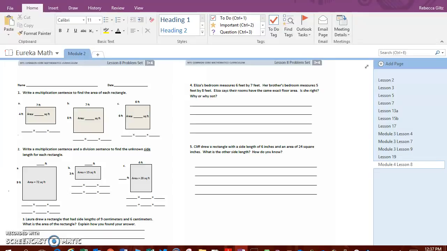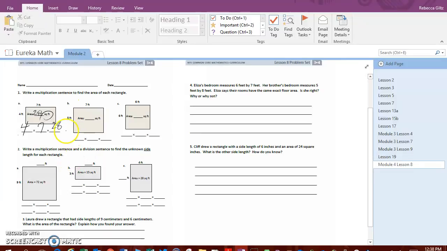So to find the area, which is this blank in the middle, you're going to multiply the two sides. So we're going to take our 4 and fill it in the multiplication sentence, multiplied by the 7. What is 4 times 7? 28, right? So that is the area, 28 square feet. Okay? And remember, square feet is really important when you're labeling the area. It's required because the area is made up of all those squares that we didn't draw, that we used to draw when we were younger. So now that we're older, we're going to do it the efficient way.